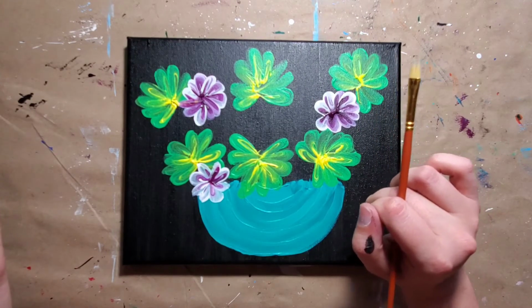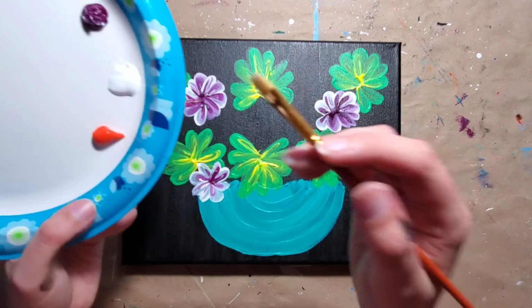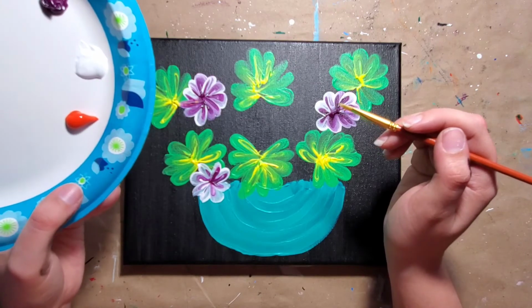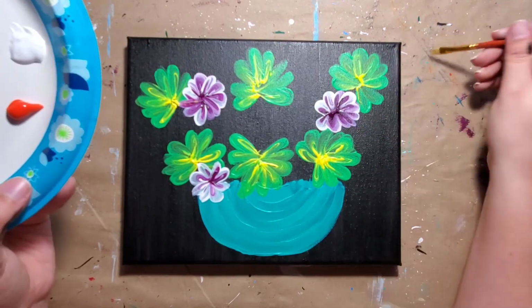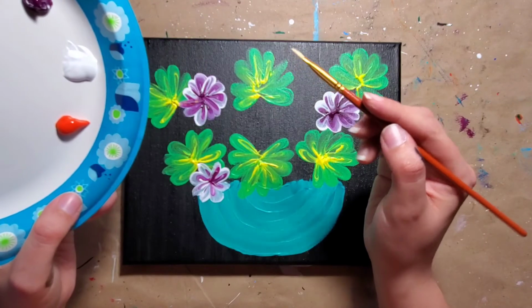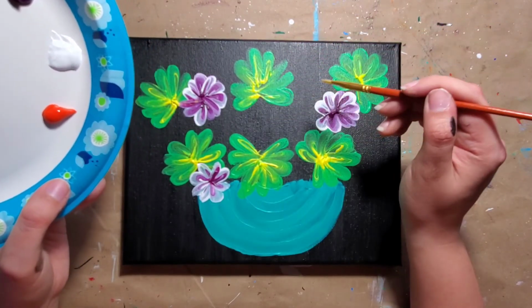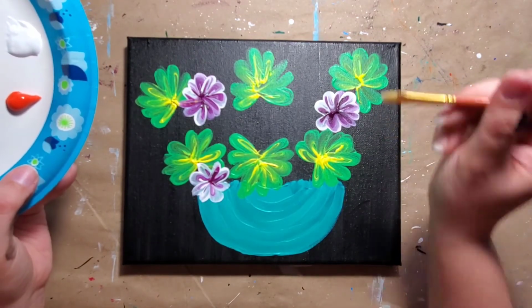Could also maybe... Oh, and I also like to leave a little leaf. I have this thing that I started doing that's kind of just been my thing. And I always like to leave a random petal. It's almost like my signature. So if you see that, you know that it's one of mine. If anybody ever tries to copy and say that it's one of mine, that's not the case, because when it comes to stuff like that, I like to leave a little petal.